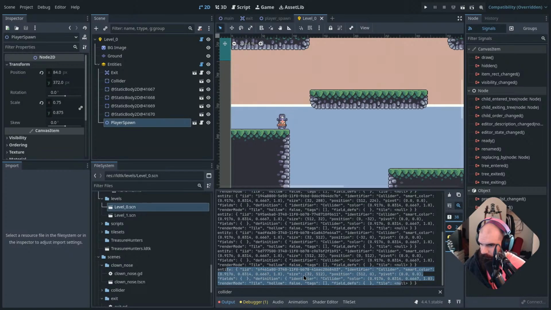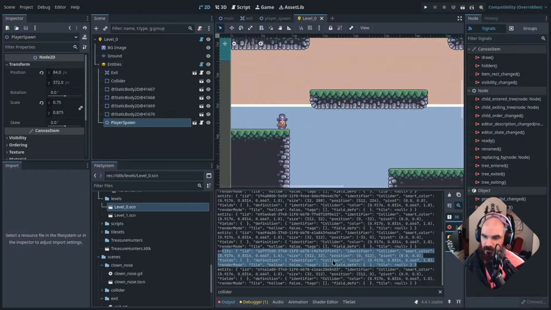Entity, here we go. What's in here? Smart color, size, position. So we actually don't have access to that information. I think the only way to figure this out would be to say if it's larger than the grid size.